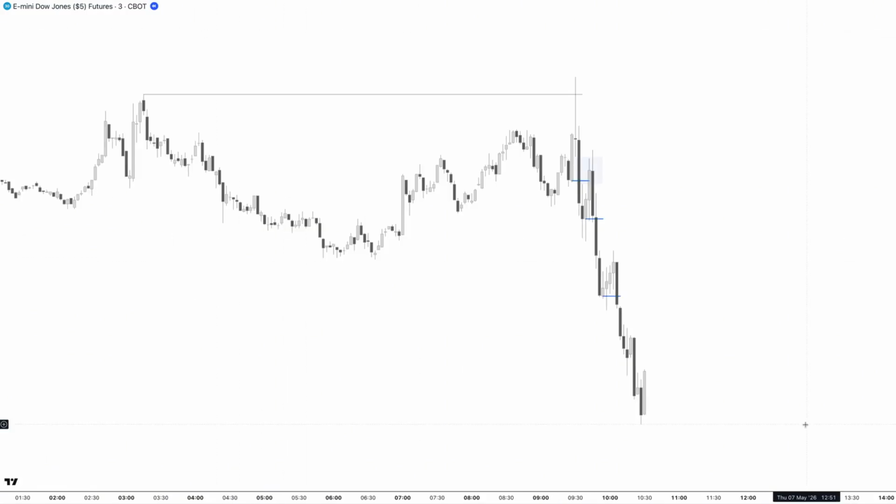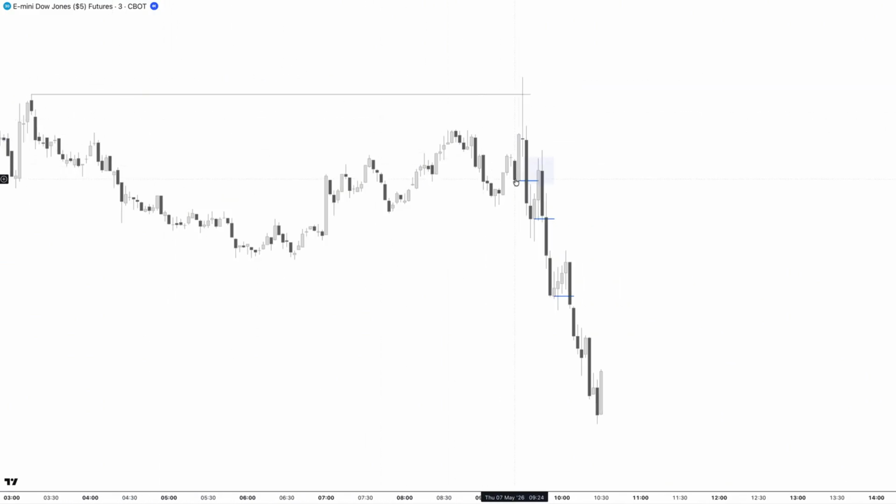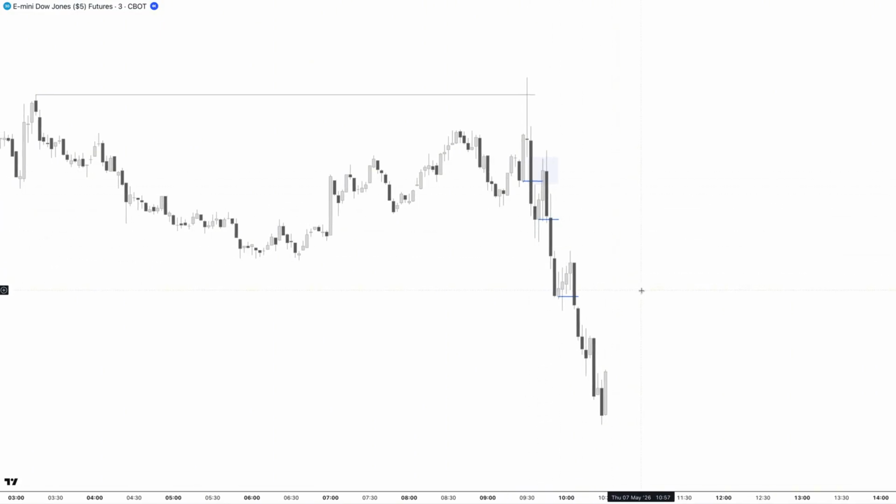So here we are on the lower time frame. As you can see, price reverses off of this high. What kind of phase of price do we get? That V-shaped signature, right? That quick, sharp move away from our key level. Then what are we seeing? Expansion signatures, right? We're seeing shallow retracements in price, opposing candles supporting price, gap supporting price. This is exactly what we want to see.